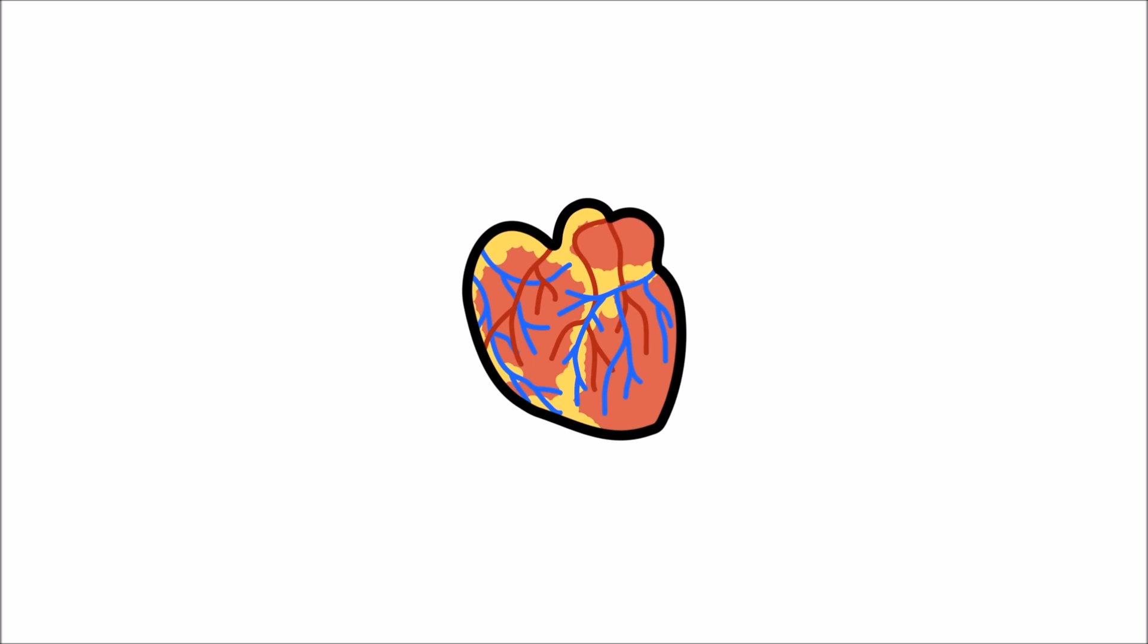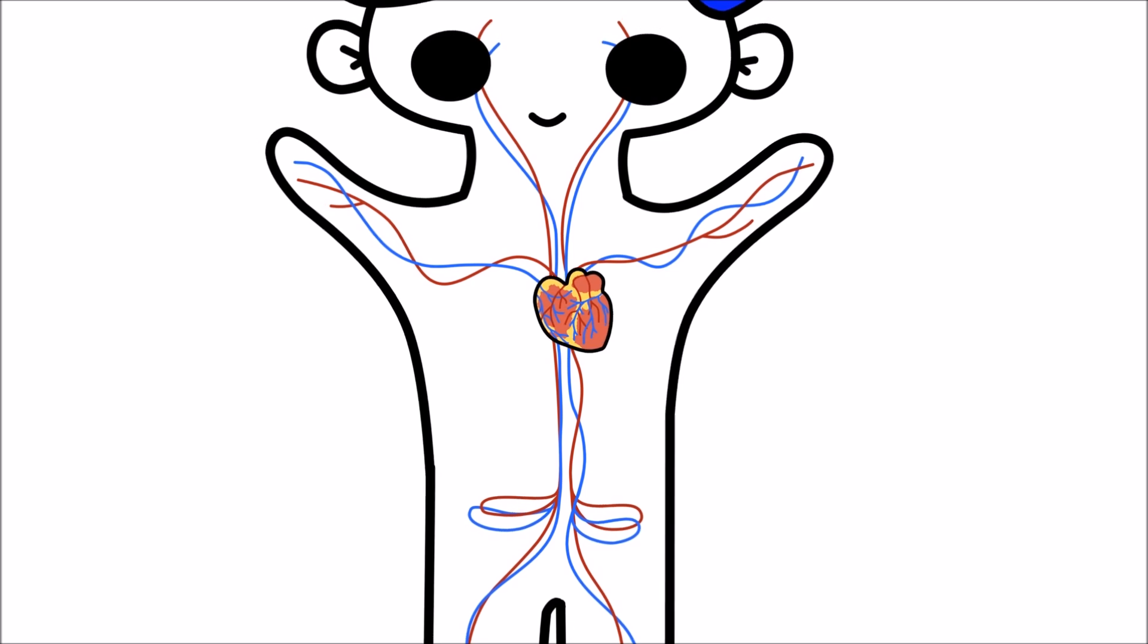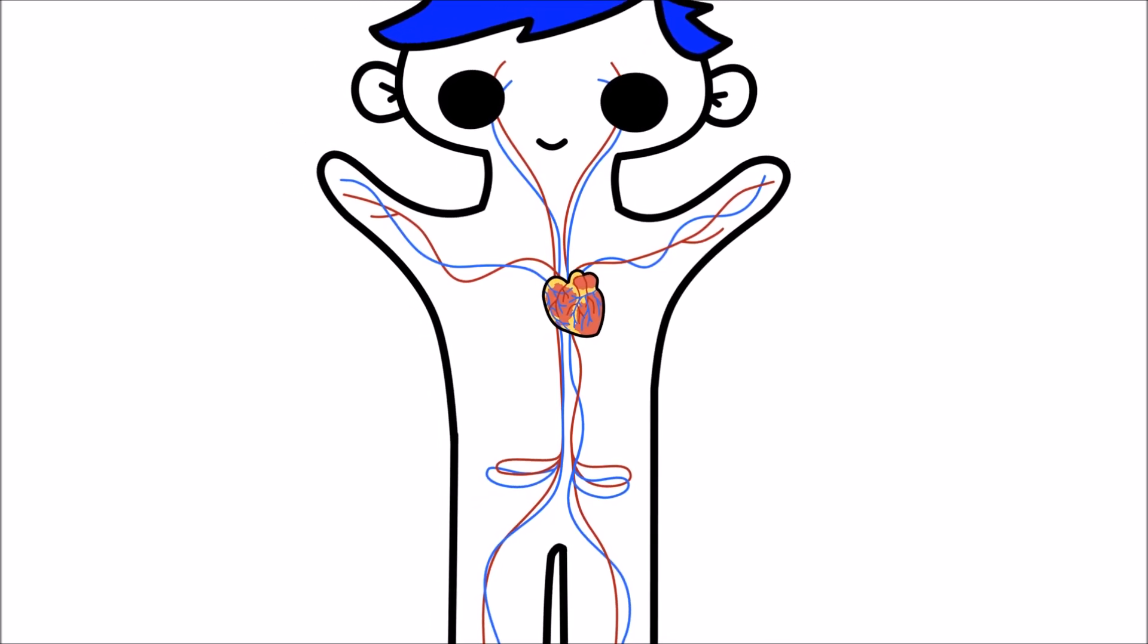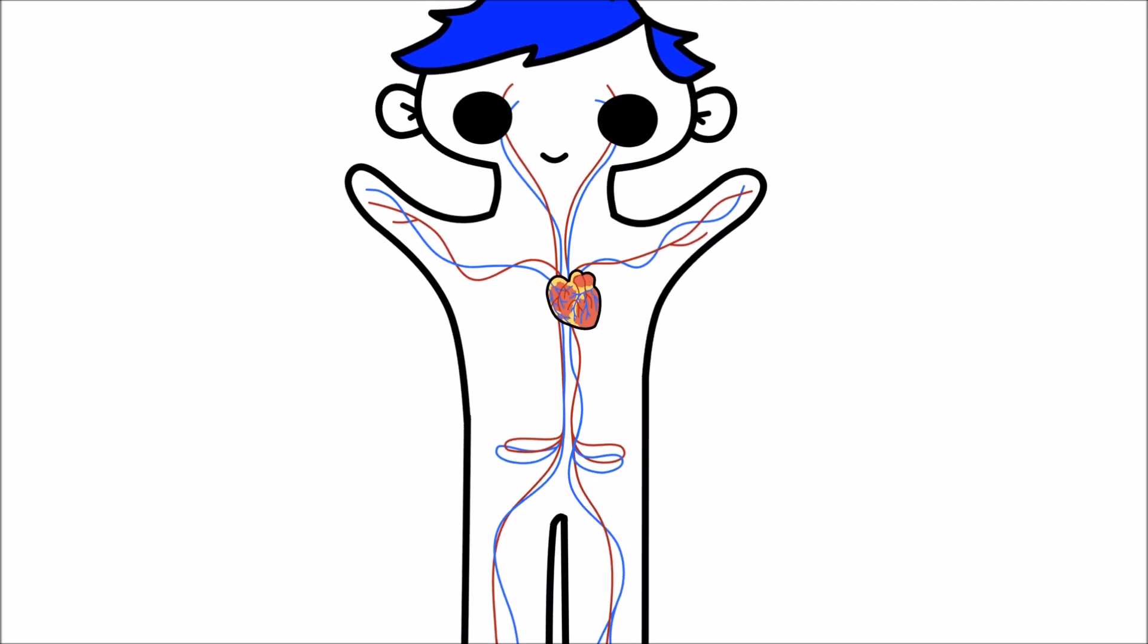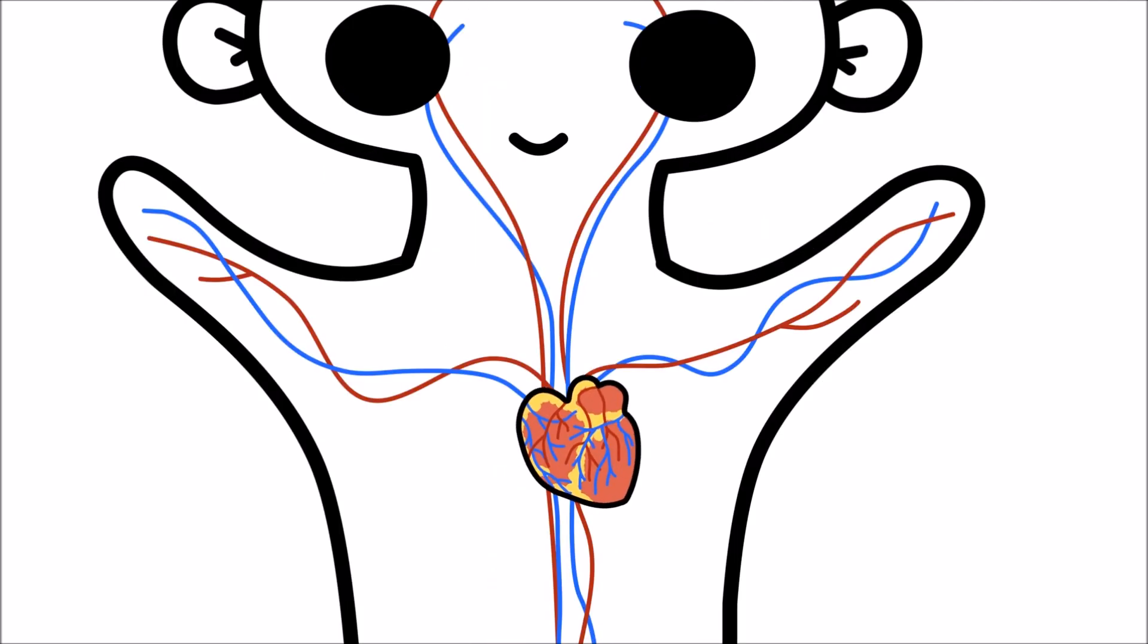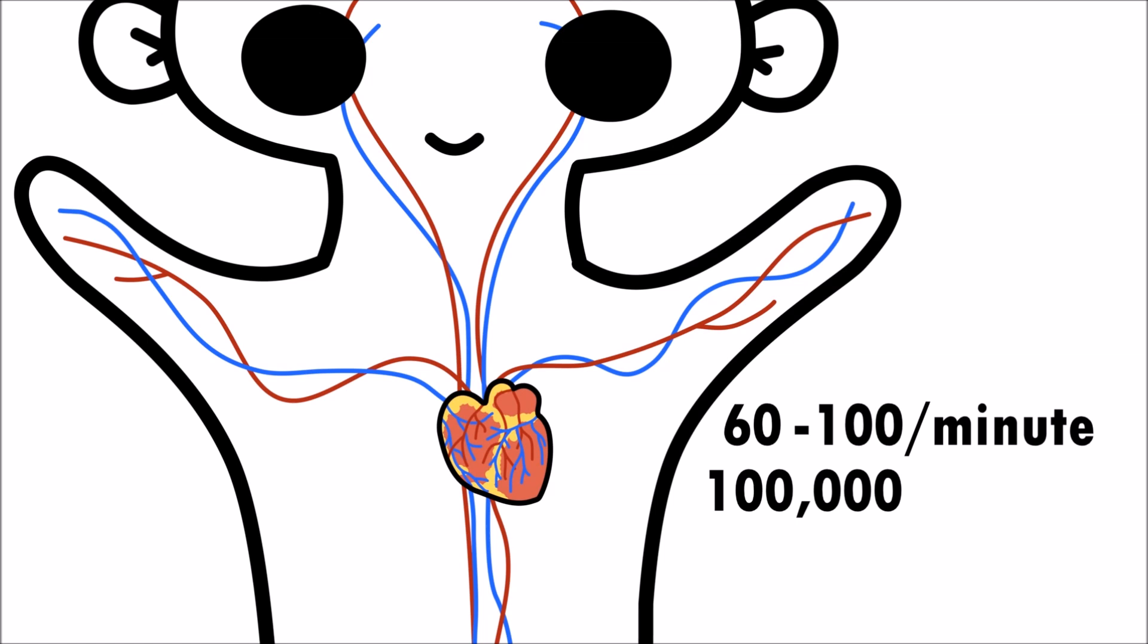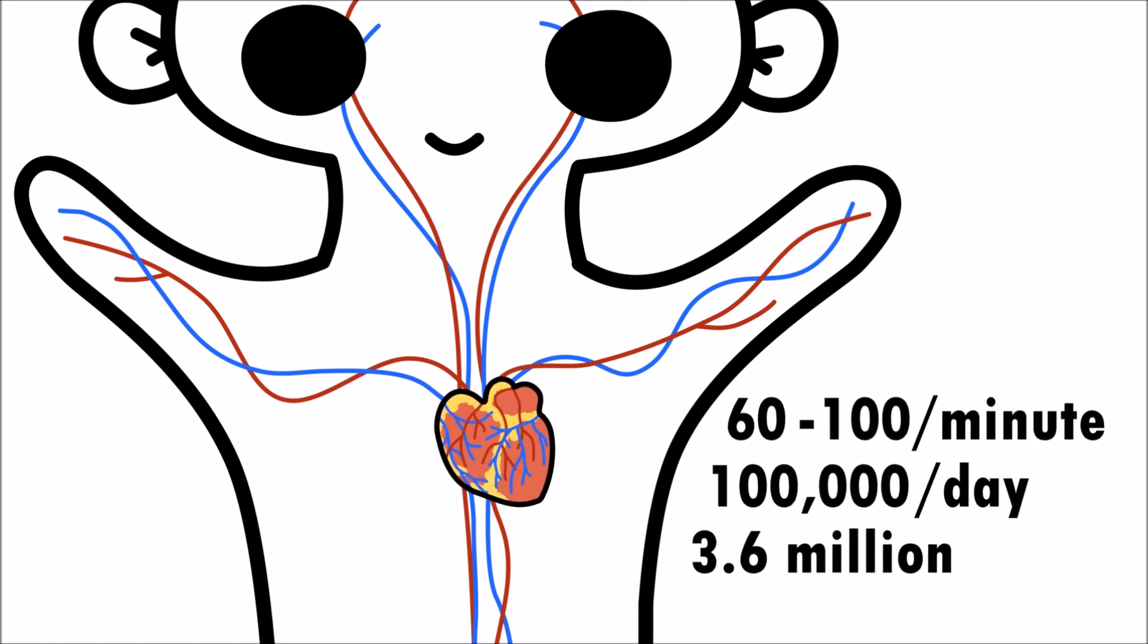The cardiac muscle is our heart muscle! It pumps blood through our body! Just like smooth muscles, the cardiac muscle works all by itself! The cardiac muscle is the hardest working muscle in our body! The average adult heart beats 60 to 100 times per minute, approximately 100,000 times a day, and about 3,600,000 times a year!